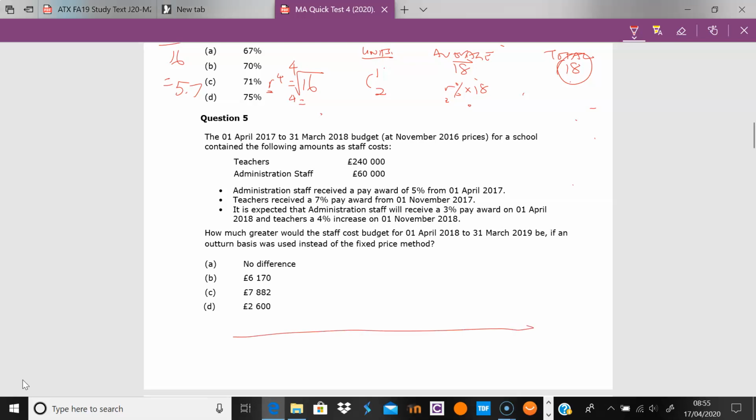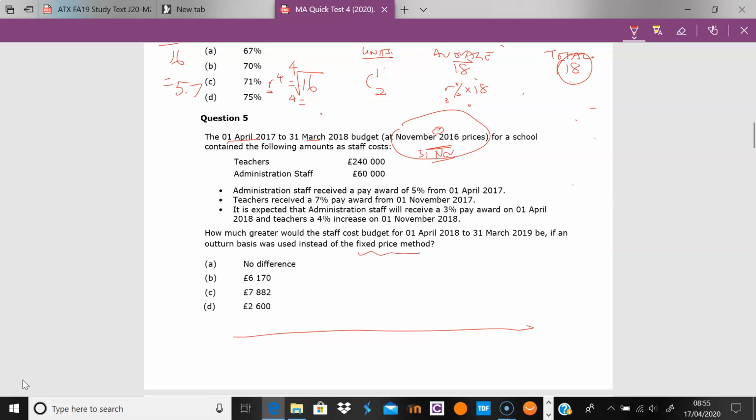of the reading, but the principle here is this: typically if you want to set budgets, our year is the 1st of April to the 31st of March. We meet in November to sit down and we set the budget based on what's going on at that time. What do we know at that time? And that's what, say, the 31st of November. And that's what we take the budget to be. So that type of budget is referred to as a fixed price method.